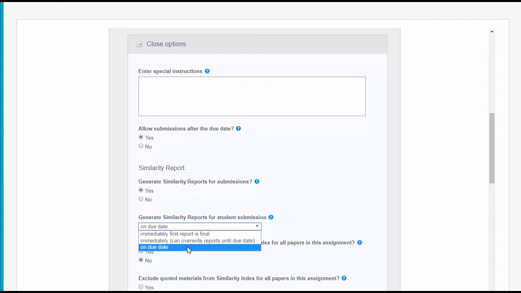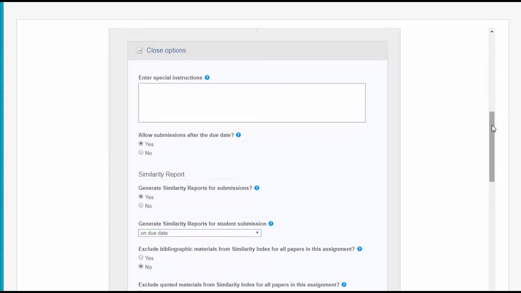This is increasingly being adopted across the university as it gives students more control over their own submissions. If a student makes a submission and realizes that either they've submitted the wrong document, or maybe they actually just did a little bit more work on the submission and want to submit another version, then they can do so. Otherwise, it means that either you as the academic or the program support team will need to delete their submission and ask the student to submit again. This is unnecessary administration which can be avoided by simply selecting on due date.